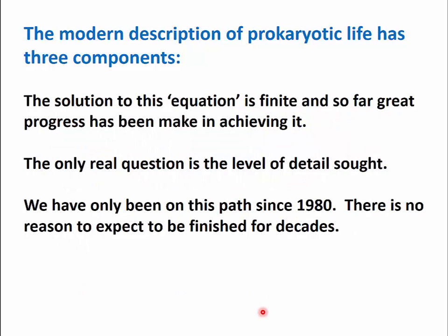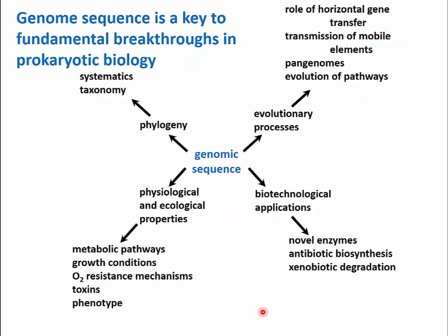And the solution to this equation is finite, and this means that there is an answer, and someone will discover it. It probably won't be me, and it'll probably occur in the next couple of decades. And it's certainly not going to be one person, because these are really big questions, and there's a lot of information that needs to be collected, and we need to figure out ways to put the information together, so we can share it and interpret it.